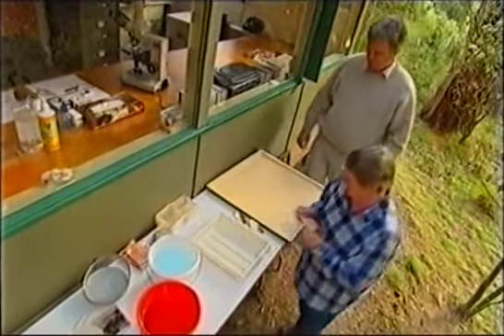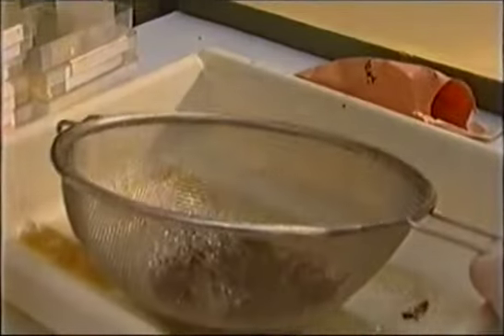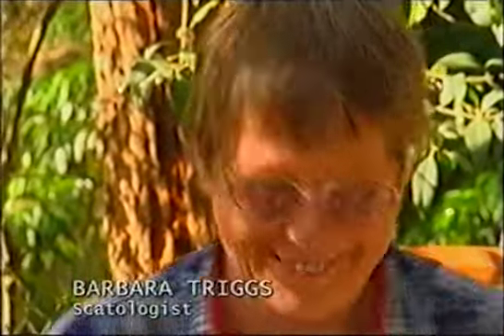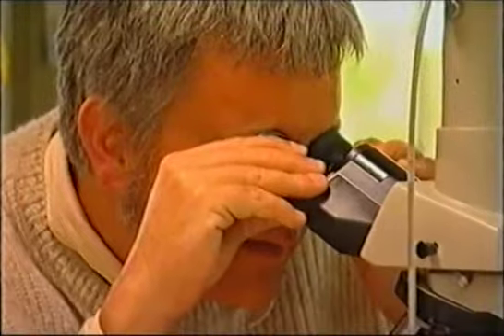This is Barbara's washing area. When she gets a new sample she gives it a good wash before analysing it — she analyses thousands of scats a year. The hair is the basis of her work. Washing the scats not only makes them safe to handle, it also breaks them up, releasing the hairs inside. Once dry, she examines the sample under the microscope. It's amazing just how much hair is bound up in a single scat. Barbara's techniques are remarkably low-tech but the results are impressive. In cross-section, the hair of different mammal species is quite distinctive — this one looks very much like brush-tailed possum. And the quoll's favourite food turns out to be brush-tailed possum.